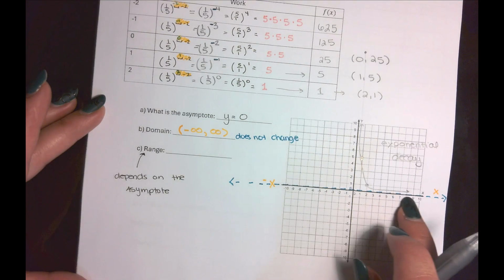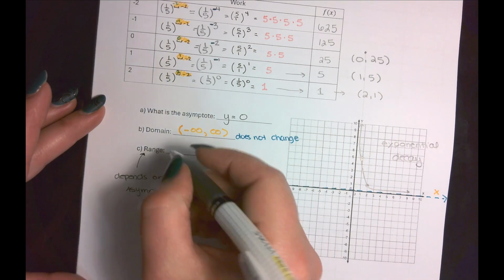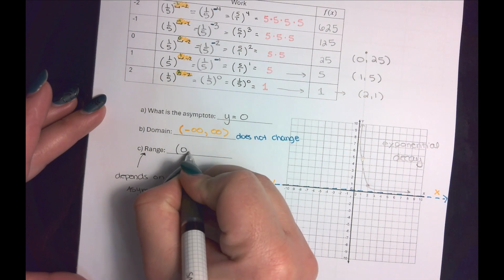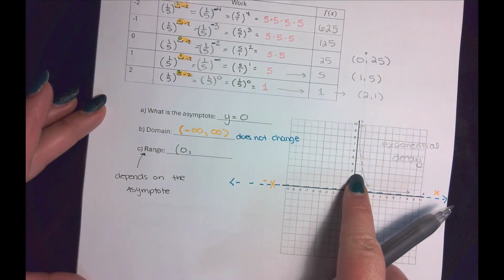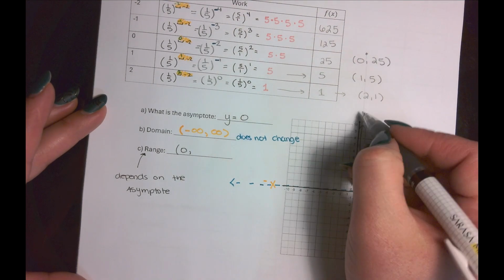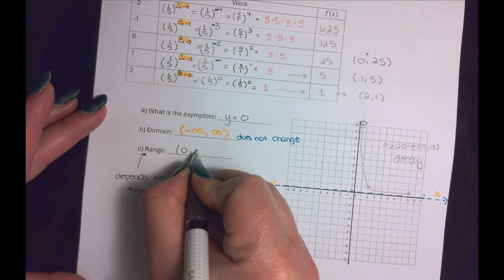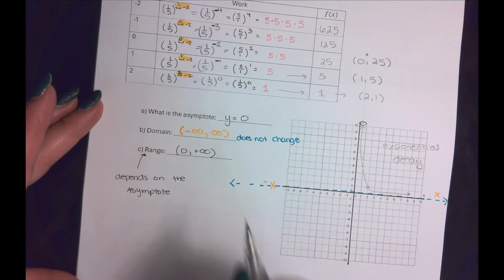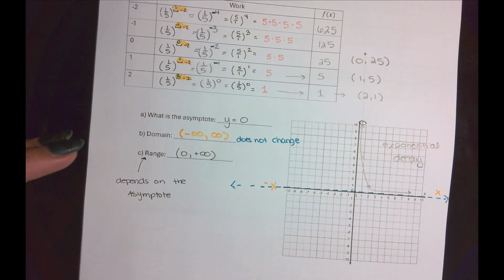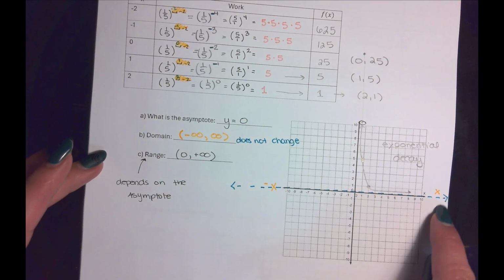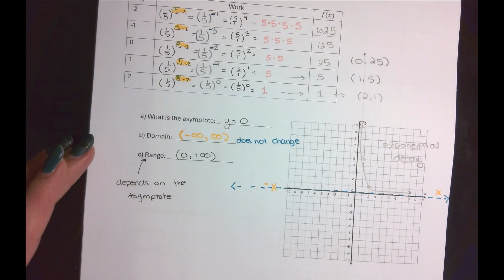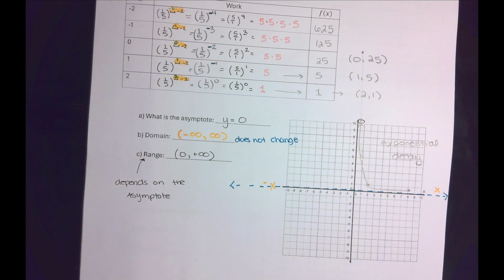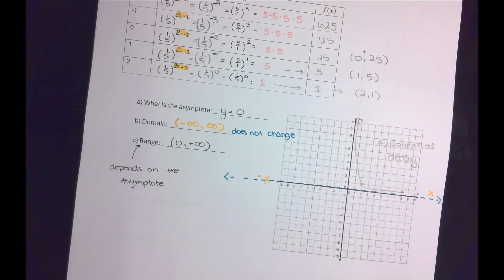The smallest value that I'm approaching is 0. So I'm going to open up with 0. And then if you notice that we're going up, up, up, up, up, all the way on our y, so we're going to go up to a positive infinity. Parentheses for both. You cannot grab a hold of infinity, so we open parentheses. And because our asymptote is 0, we can't actually have 0. It is a number that we are approaching. Okay, let's go ahead and move on.